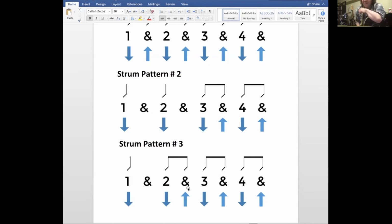I know earlier I did mention that I wasn't going to clap, but I guess I might do it for everyone. So now I'm going to pick another chord, and I'm going to play strum pattern number 2. All right, here we go. What chord are we going to choose this time? Why don't we choose the C chord?